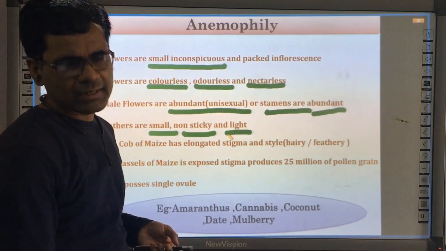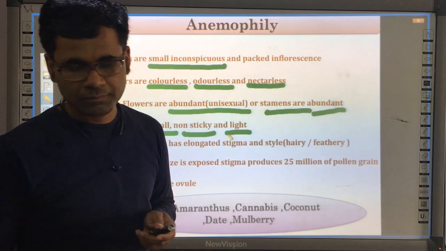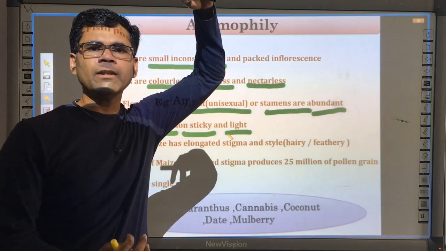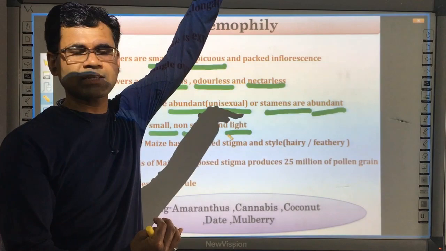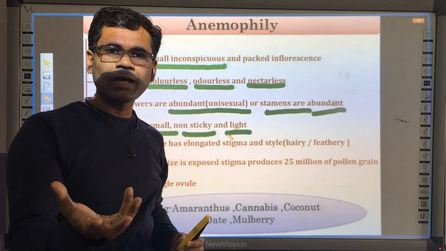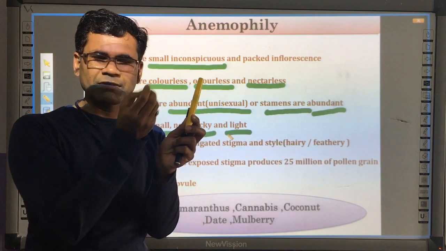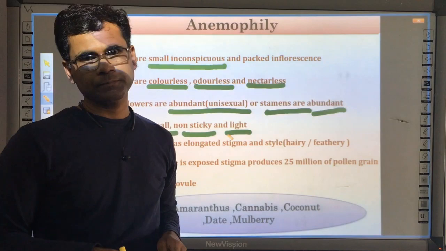A very important adaptation you all have seen in the maize plant, in Zea mays, also called the corn plant. Okay, corn plant is basically a monoecious plant. That is, the male and female are located at different places. Male flowers are at one place and female flowers are at another place. The female flower only develops into the fruit, and that fruit only we are cooking for our purpose, or eating. Okay, so the fruit we eat, having multiple grains, is actually the female flower which converts into the fruit. That Zea mays is also an anemophilous flower.